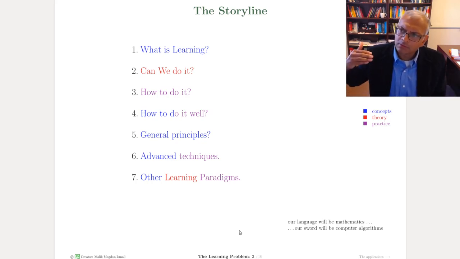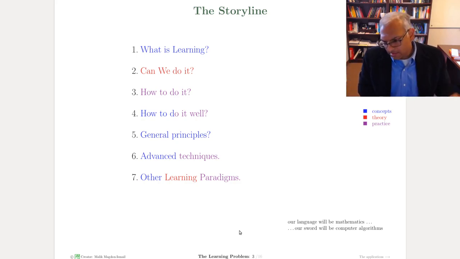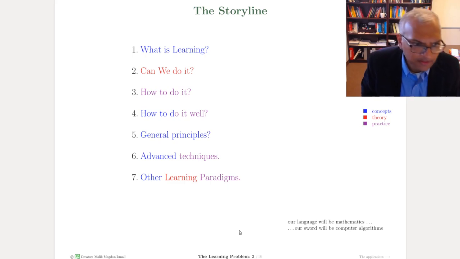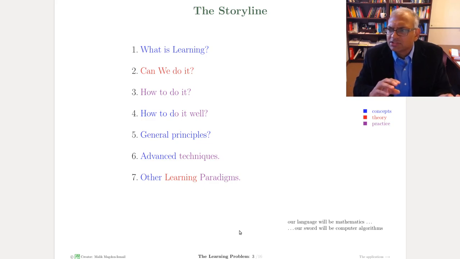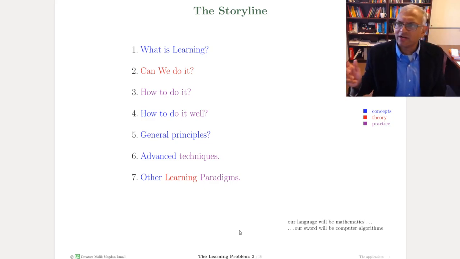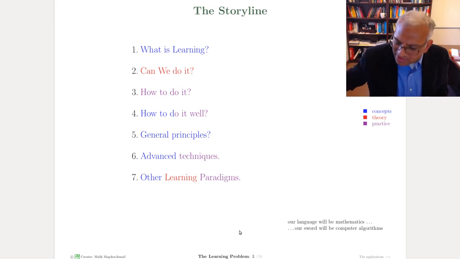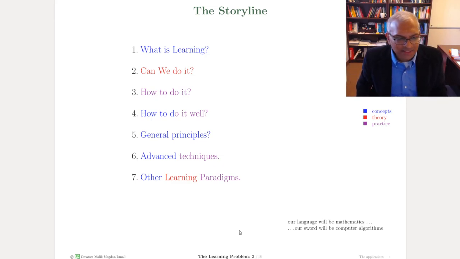And then we will go and talk about more advanced techniques and other learning paradigms. Now, once you have grasped and fully understood sections 1 through 5, you're ready to go out there. You are competent. You're as good as an expert. Okay. The advanced techniques are icing on the cake. Maybe you can do a little bit more, with slightly fewer assumptions, maybe neural networks a little bit more nonlinear, support vector machines a little bit more robust, and so on and so forth. So advanced techniques add that extra dose of icing, but you should be able to survive and do well in machine learning just based on the fundamentals.